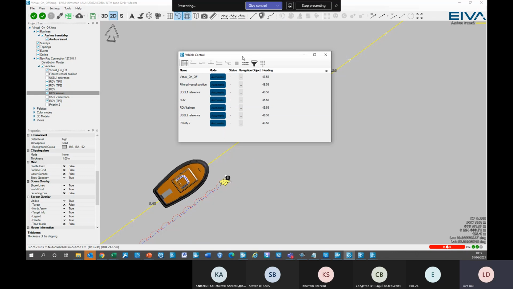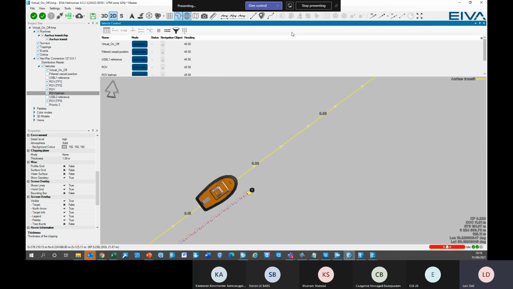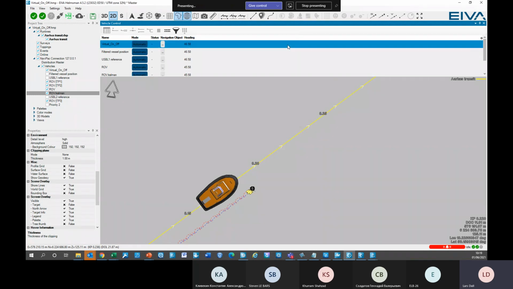I normally dock my windows. This is very important, that you learn to dock windows. You can grab the windows by the caption here. The minute you start moving it around, you can see these small squares here. If I move my cursor here, you can see that the light blue outline will show where my vehicle control will be placed if I put it here.